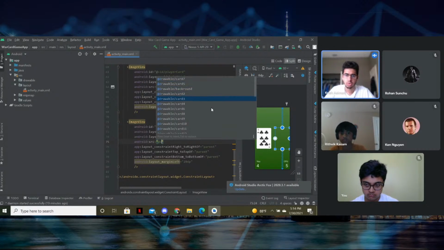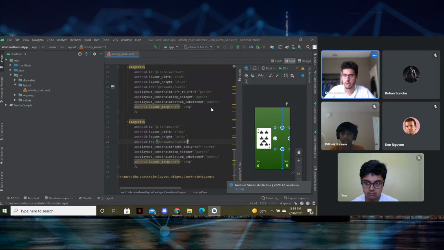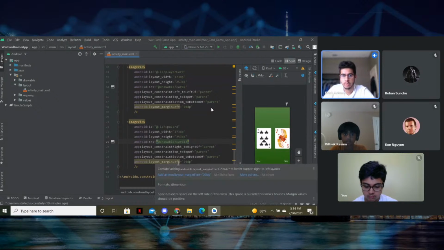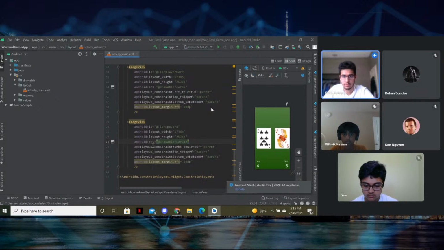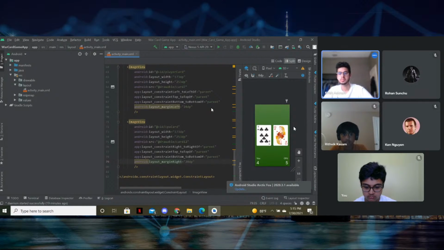So we can do card 12, why not? Put a queen on there. So now we have that, and now we need to edit this. Instead of having a left margin, we need to make a right margin because there is no more left constraint now. So we would need a right margin. And I'm going to edit this to right. And there we go. Now we have the second card on the screen as well. So I'll let everyone get caught up with that and finish up the second card.